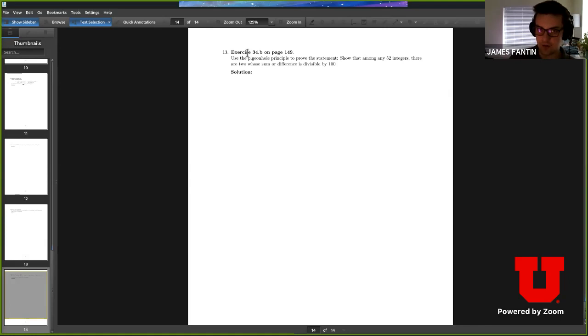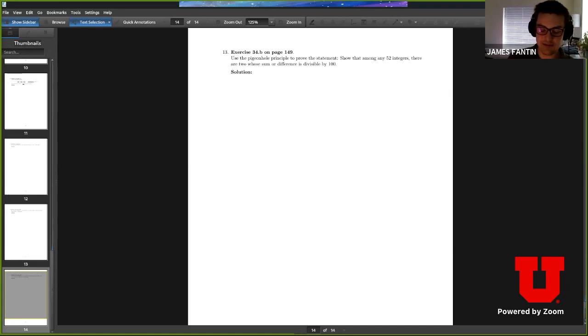And so what you're going to want to do is, like we did earlier today, solve for the total number of boxes that you need in this problem. Then it should just be an application of the pigeonhole principle: if you have 52 objects going into these boxes, you're guaranteed, if you set up your boxes correctly, that in one of those cases the difference between the integers is going to be divisible by 100. So you're just going to need to set up your boxes in a special way.